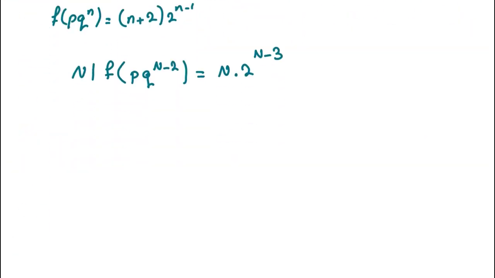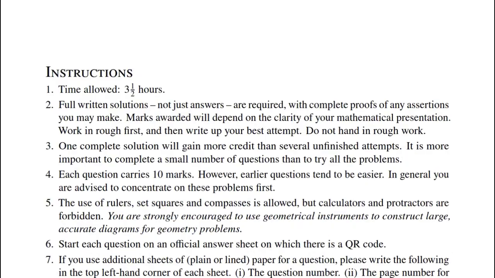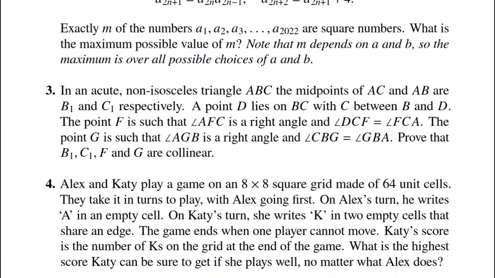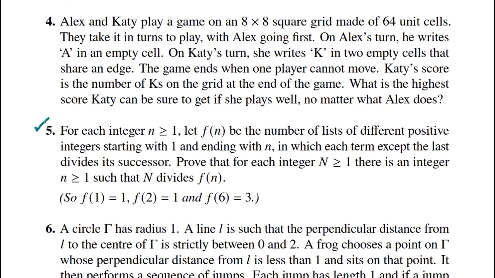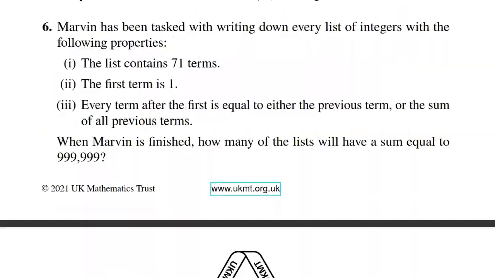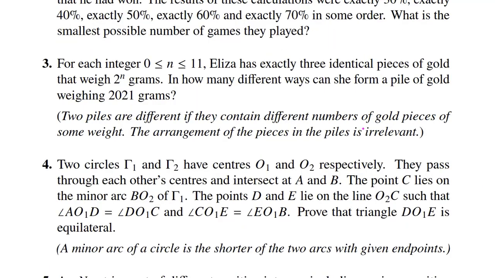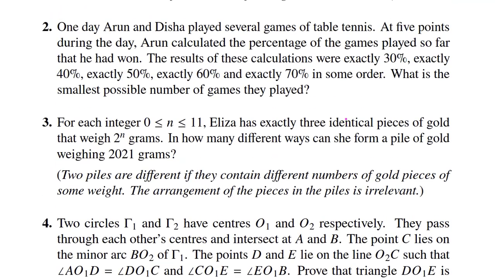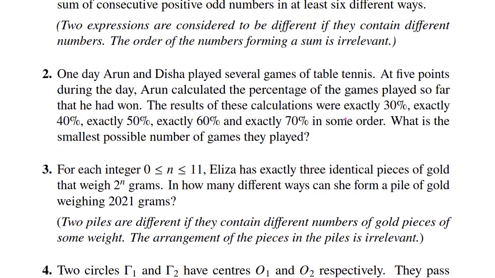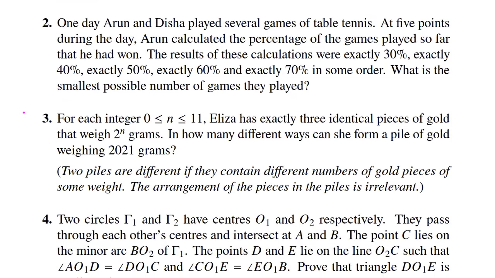So now let me tell you, it was a problem from BMO 1 2022. Okay, 2022, 2023. Last BMO, we solved this. So this structure of proof is repeated also in other years. Let's try BMO 1 2021. Again, let's solve here. I released solutions of this year and also 2022, 2023. Here, let's work on, for example, problem number 3.